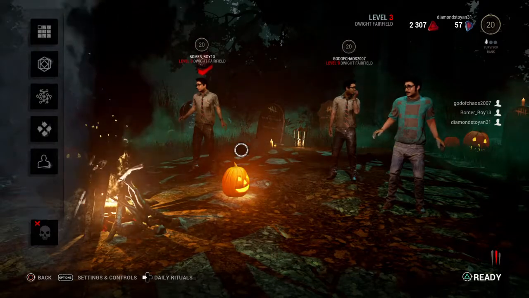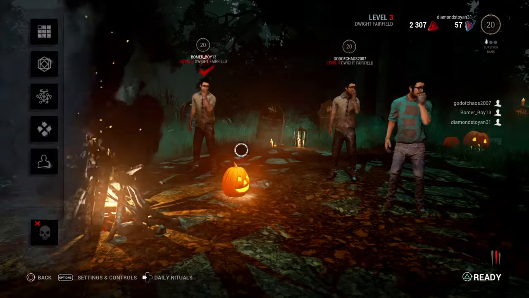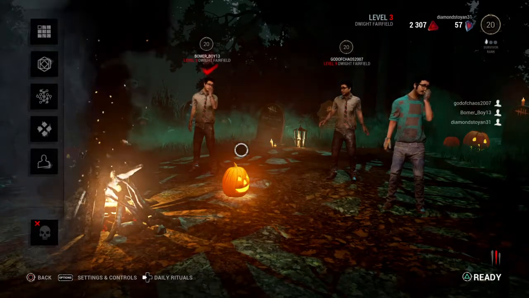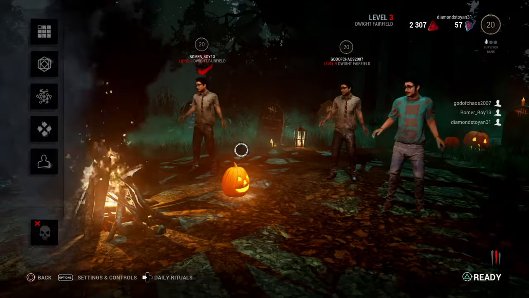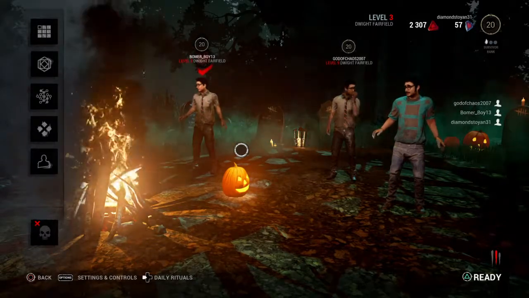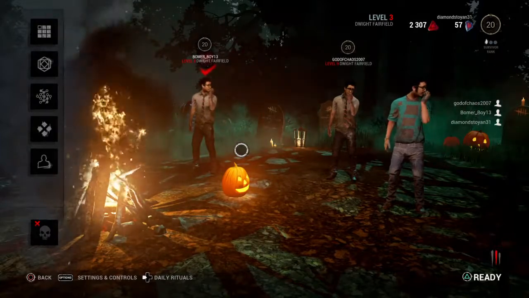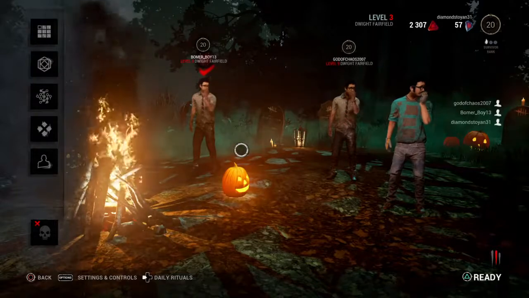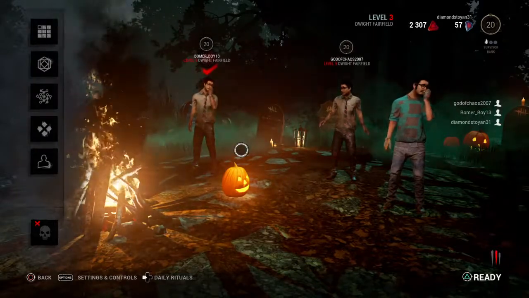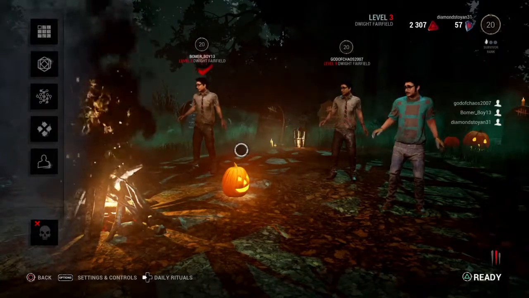You know what? Just because my chair is kind of uncomfortable, I'm just gonna put my pillow on my chair. Nah, it's not comfortable. It's just like, bro. Yeah. How many people can be in the lobby? 5 max. Well, no, I mean 4 survivors, 1 killer.